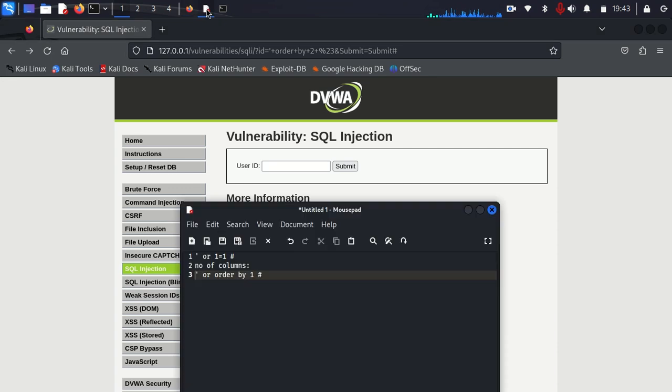The error was here; the injection should be 1' or order by 1.